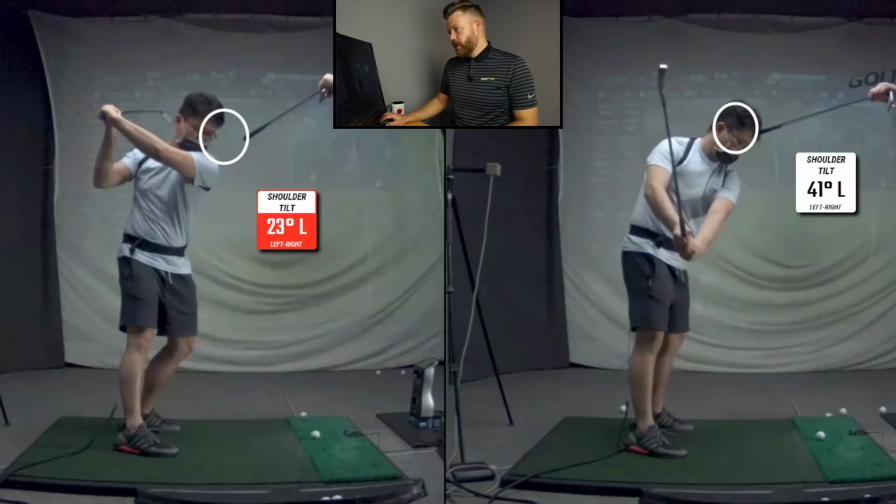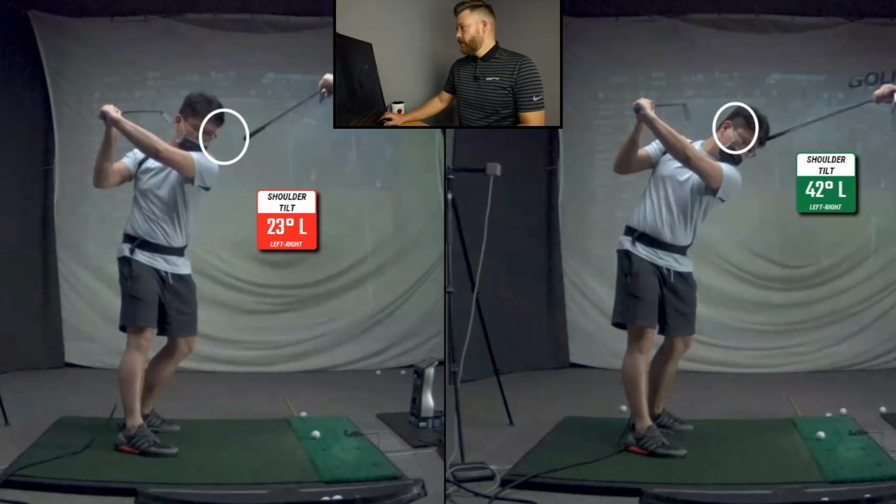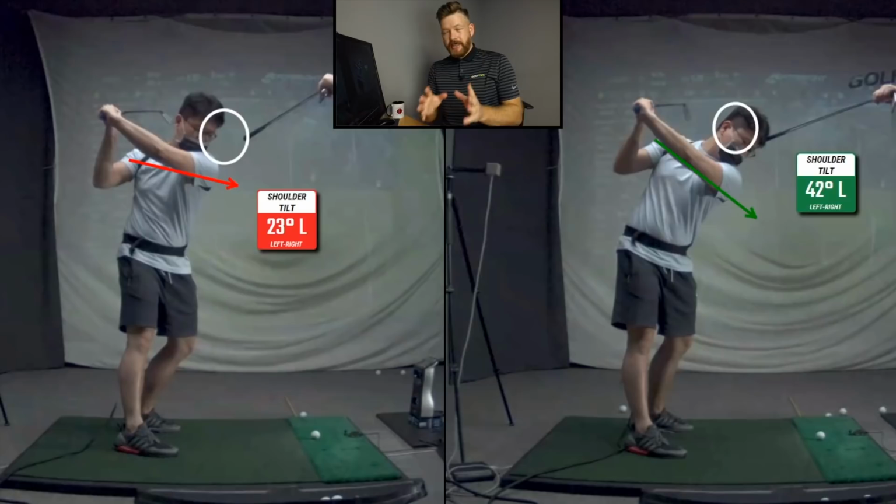Now in his after swing here, you can see the difference in the tilt of the shoulders. In this particular swing, we're looking at the tilt, which is referencing this angle here of the shoulders. On the left-hand side there, you can see his shoulders were turning too level to the ground and his hips were moving towards the target to keep his head in that circle.